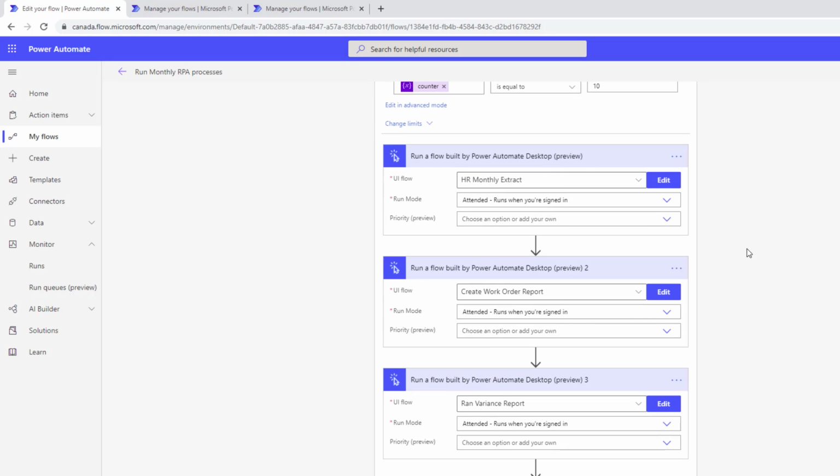Now, something to note that's brand new here as well is the drop down for priority. This is going to come up when we see the Run Queue feature, but here's where we can choose the priority for one of these automations. I had created this flow previous to this feature being available, and as a result, these aren't populated, but any flow that was created previously is going to use the normal default priority mode itself.